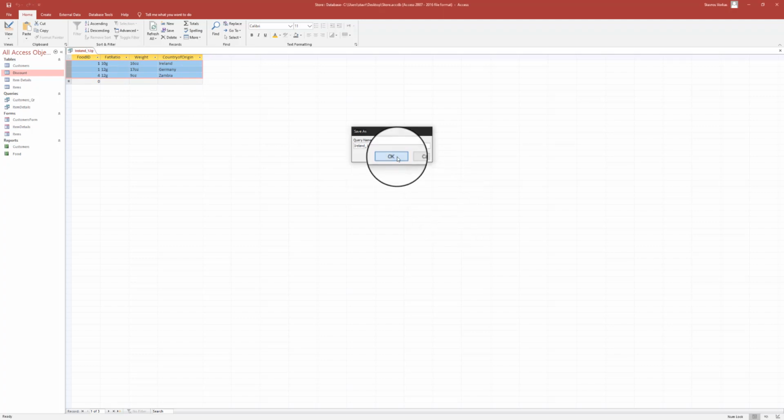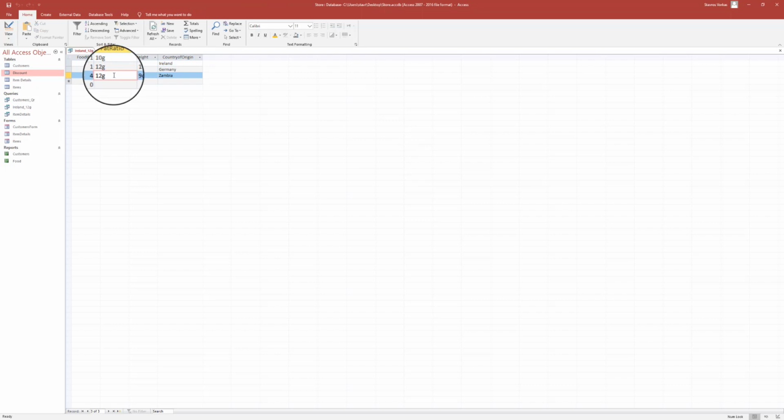And click on OK. Now, I'm just going to mention this one more time. If you're not sure how to write your criteria, always look for clues in your table. So always run your query even if you don't have any criteria written down. This will show you exactly how to write things like 12 grams. So here it just writes it as 12G instead of 12 grams as I've been mentioning it.